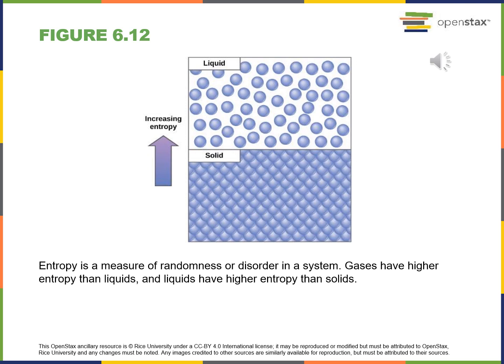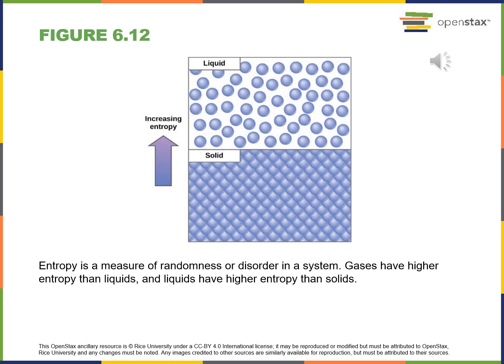Since all energy transfers result in losing some usable energy, the second law of thermodynamics states that every energy transfer, or transformation, increases the universe's entropy. Even though living things are highly ordered and maintain a state of low entropy, the universe's entropy in total is constantly increasing, due to losing usable energy with each energy transfer that occurs. Essentially, living things are in a continuous uphill battle against this constant increase in universal entropy.